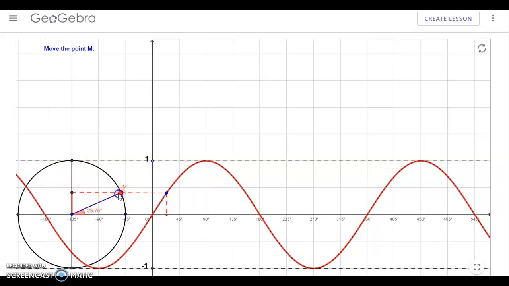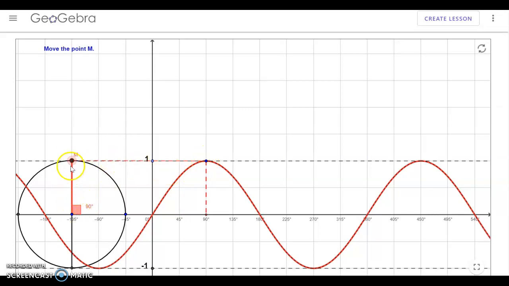Now let's have a look at what happens as we move around that unit circle. So when my theta is 0 degrees, which is where we are here on our sine curve, let's think about what happens. Our x-coordinate is our cos, our y-coordinate is our sine. So we want to think of the y-coordinate and think about what this point would be called on our unit circle. It would be the point 1, 0. So 0 is our y, which is our sine. So at 0 degrees, we're at 0. Watch the point move around the sine curve as I move around the unit circle. This is what's happening until we get up to the maximum value up here of 1.